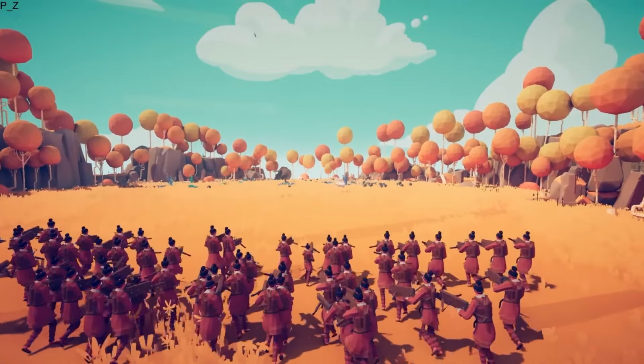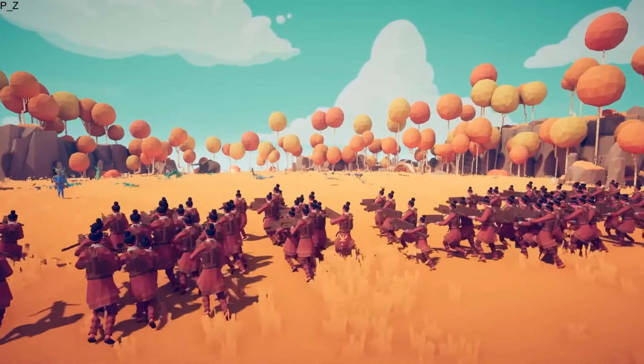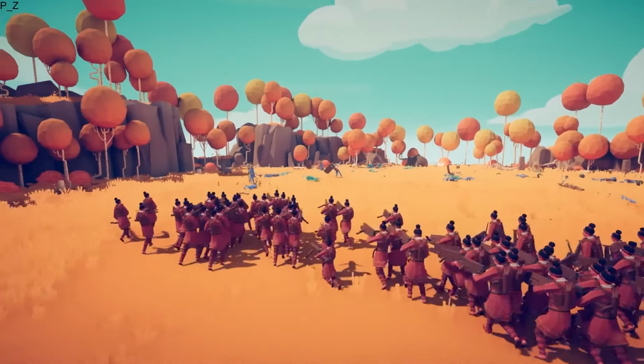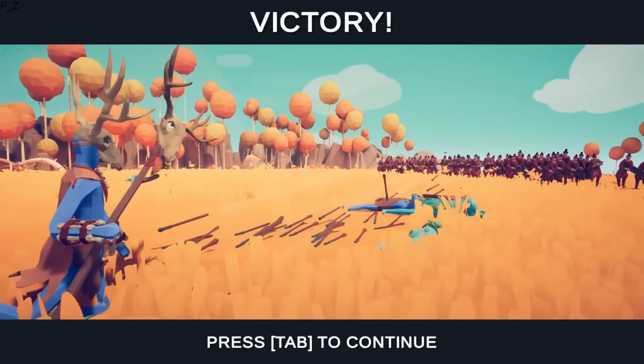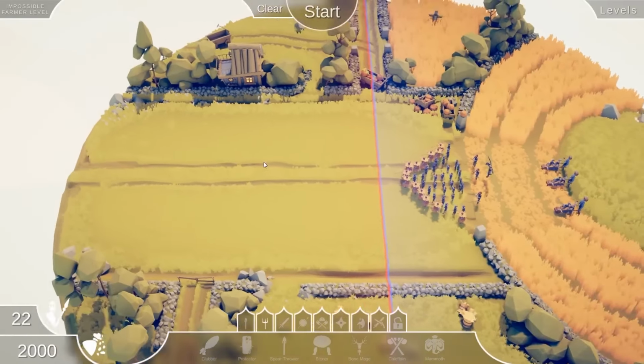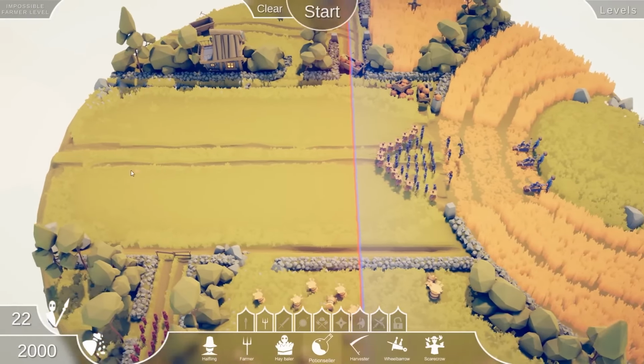Oh my god. We just wiped out pretty much that entire army, and now our lovely ladies can get to work and do their job. Yeah, that was a little unfair. Ooh, what do we have here? Seems like we have no army on our side, and they have an army on their side.